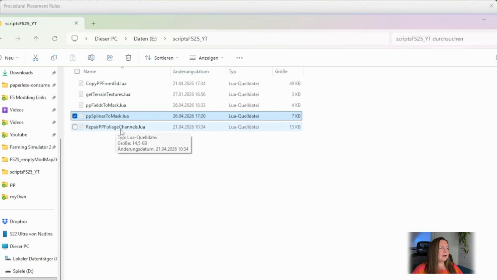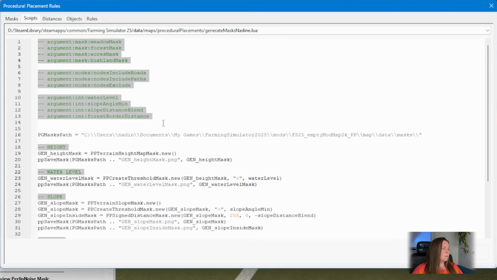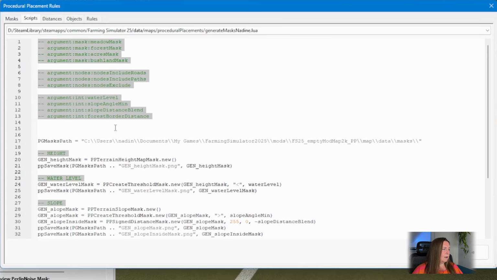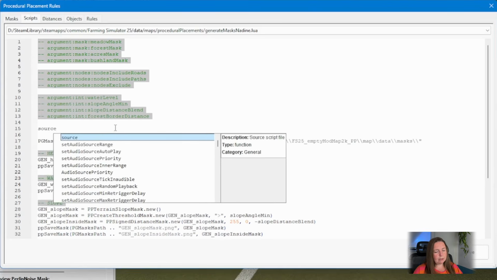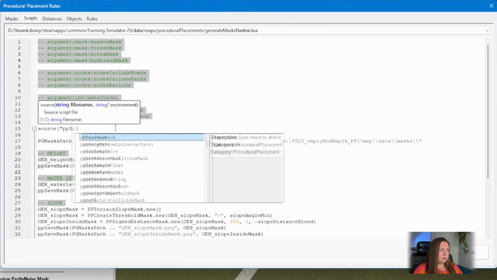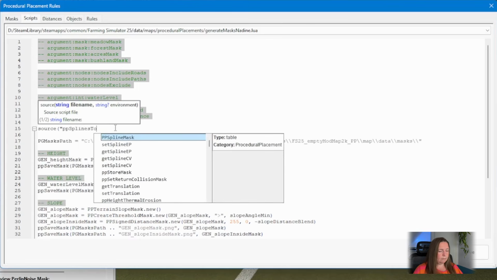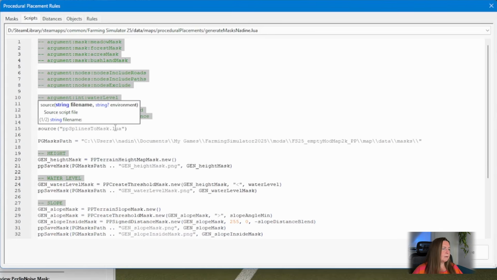We can do that by adding a source line to our current script. So go somewhere to the top of the script, maybe below the arguments, and type source, opening bracket, double quotes, and then the name of the script file, pp spline to mask Lua, double quotes, closing bracket.